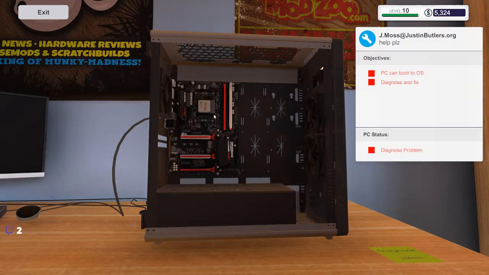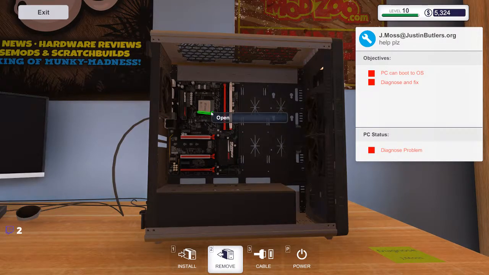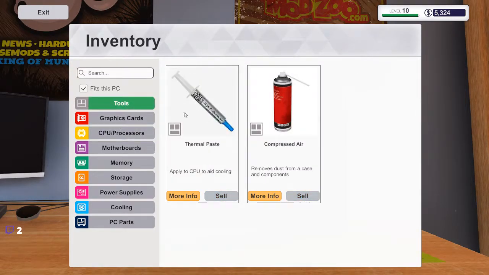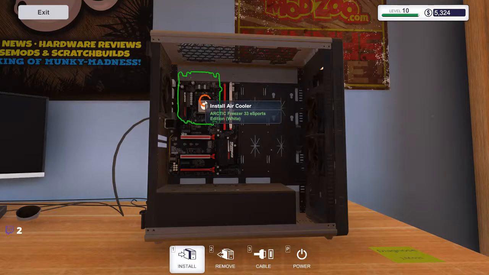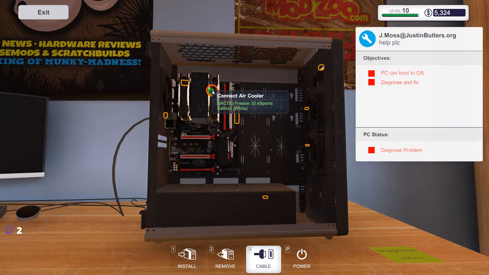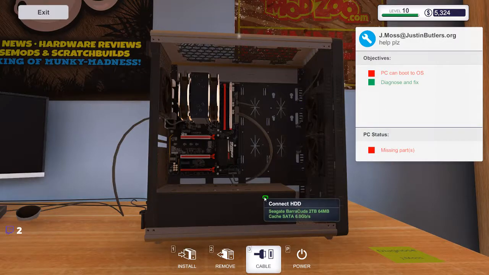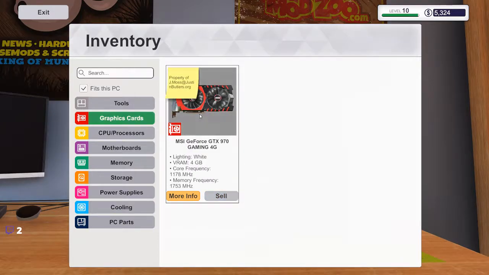CPU is X. Drive, okay, and the video card.